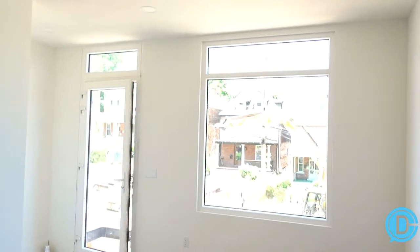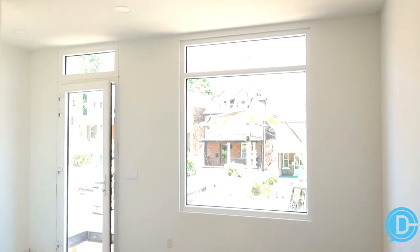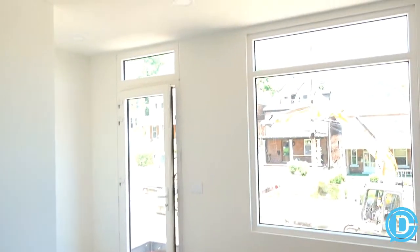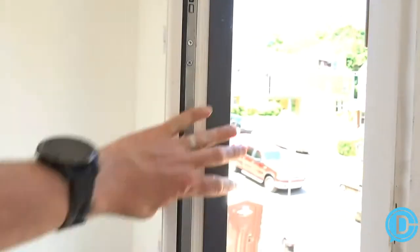And again, the exterior of these are all going to have pretty much the same look, just different colors. But as far as product inside, you can see they got the steel going in for the landing right there. You got these doors like I was talking about before, and Brian can just tell us about the name and what's so important about these doors. But look at the hinge system on that. The hinge system on these doors is just amazing to me. And the thickness of these doors, right? We're really going for a high energy efficient product.